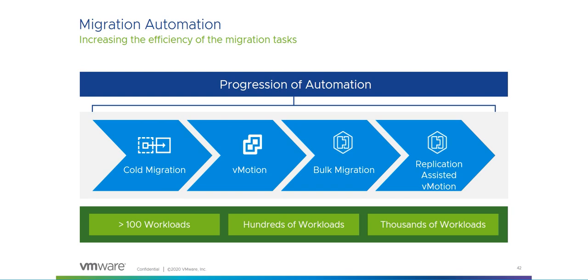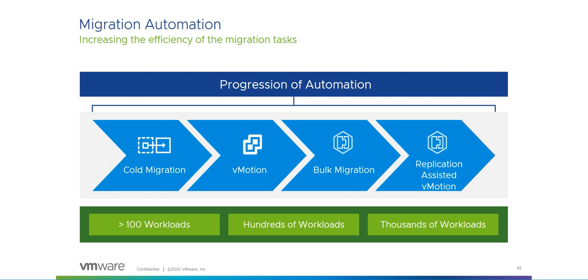So when we do initial workload waves, you generally start off with a handful of migrations just to make sure that you understand the process and essentially teach yourself how to fish as far as the tool set of what you want to leverage. Do you want to do a cold migration? Do you want to do a live migration? Do you need to do a bulk migration because all those applications need to move over together?